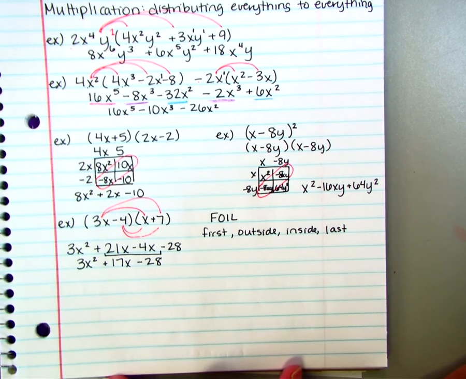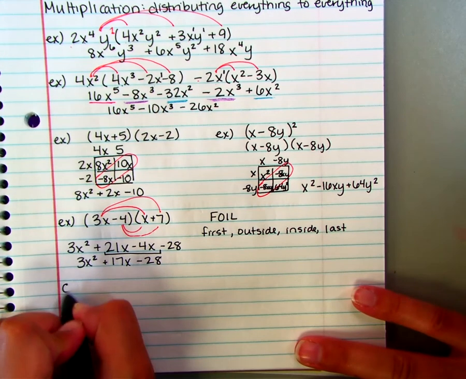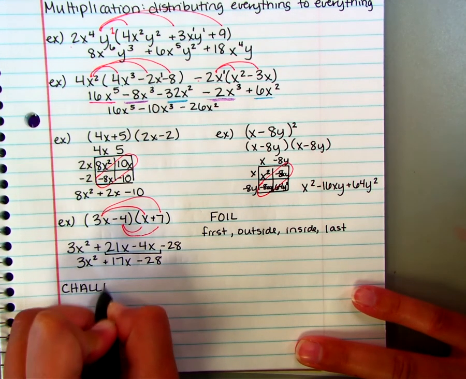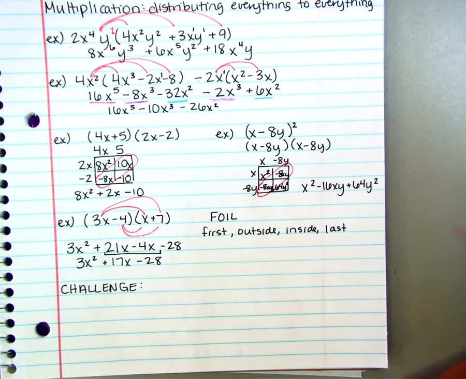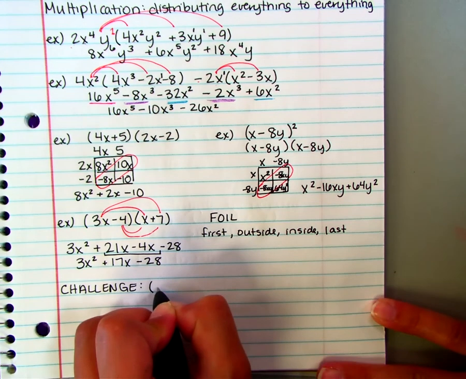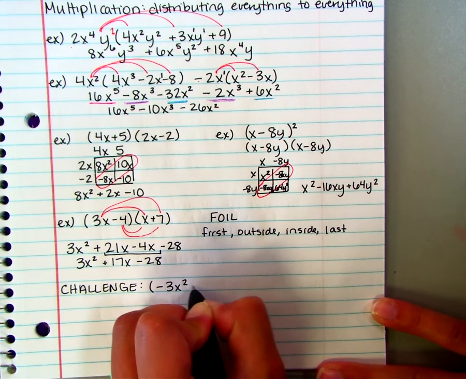All right. And then I've got one more. It's a challenge problem. You can multiply polynomials of any number of terms. So you could have a 2 by 2, a 2 by 4, a 2 by 3, 3 by 3, 4 by 4, and it could go on forever and ever and ever. And so I would suggest to make sure that you multiply everything by everything, just to draw the box. And so this challenge problem is a 3 by 3.